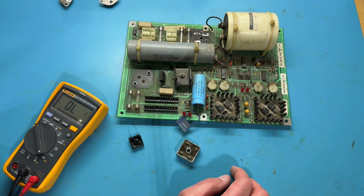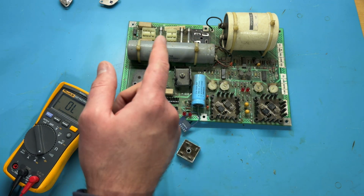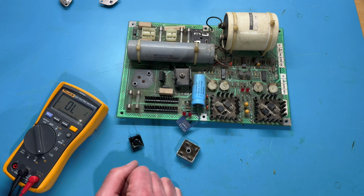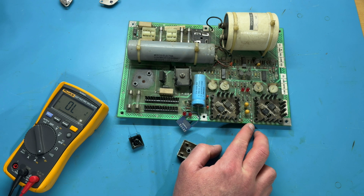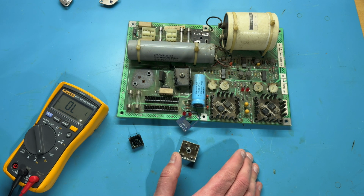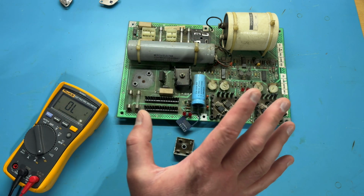I'm also going to pull some other components and test them. I think there are some other transistors, especially in the 5-volt circuit, which these two parts are both on. So I'll pull those and test those, and I'll order some parts here. I'll probably order basically all the transistors. I'll order these two larger resistors down here that actually look like they might have been worked on before. There's some solder blobs on top. I might go ahead and replace all the tantalum caps. I'm not sure. Yeah, we'll get that all cleaned up, but it's going to take a couple of days for those parts to come in. So I'll go ahead and place that order.